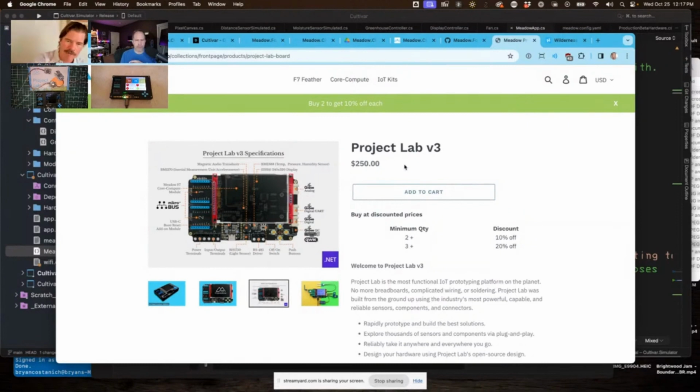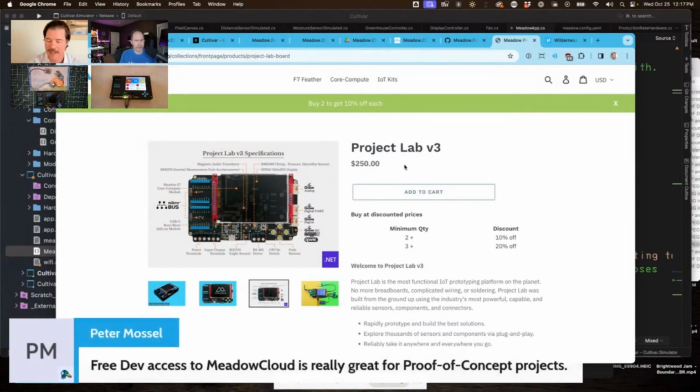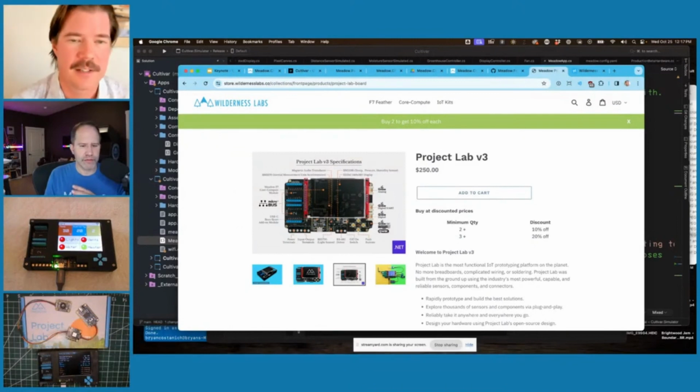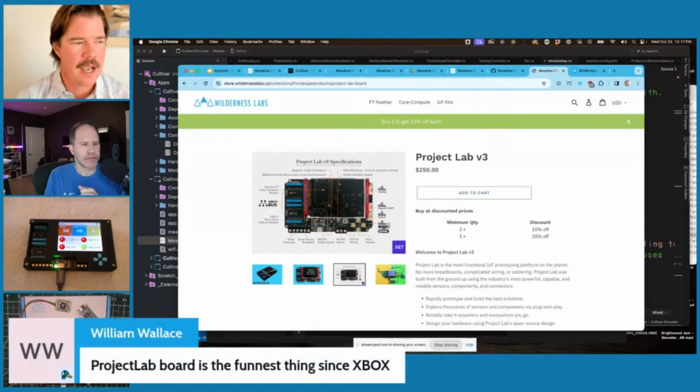It's got the Grove plugins. You can just go to Seeed Studio or Adafruit or SparkFun, buy anything you want, plug it in, and just go. Very, very cool. And this is not theoretical. There are customers that are building on this today. Yeah, 100%. This is really a professional platform, and we have a pile of really fantastic customers.